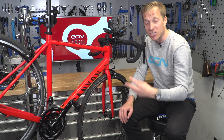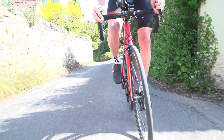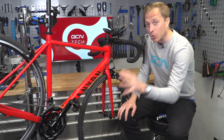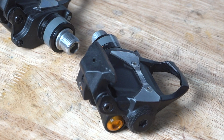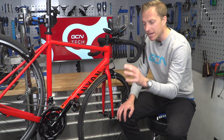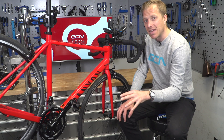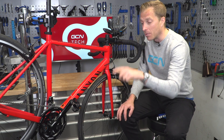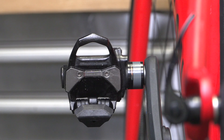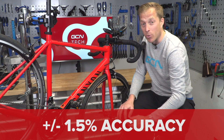To find out your total power it essentially doubles the left reading, because most people actually have an even 50-50 split. Now, the cleat system — on first look the cleats look extremely similar to a Look Keo pedal, however they are slightly more oversized. Using a Look Keo cleat in there won't give you accurate power readings and could also be dangerous as you could unclip. It's worth sticking with the PowerTap-specific cleats, which come with six degrees of float or fixed. Just like the hub system, it's accurate to plus or minus 1.5%.